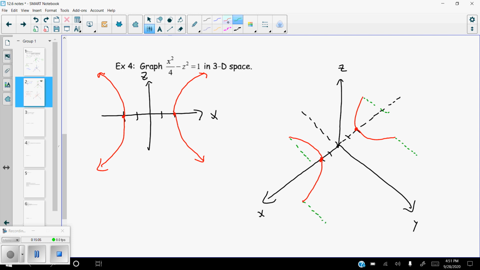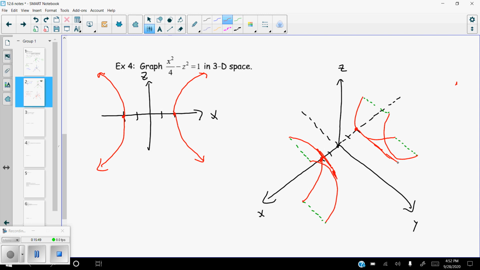Now I'm going to do my best here to sketch the other part of this. So this one is going to do this, come around here and hit the bottom. This one is going to do the same idea, come around and hit the bottom. And then probably the best thing to do is going to be to cap these things off. So it looks like I'll have a cap here. Let's see if I can draw that. Not the best. And then I've got a cap at the bottom on this one. You can kind of see it. Like I said, it kind of looks like two sideways ramps or something like that.